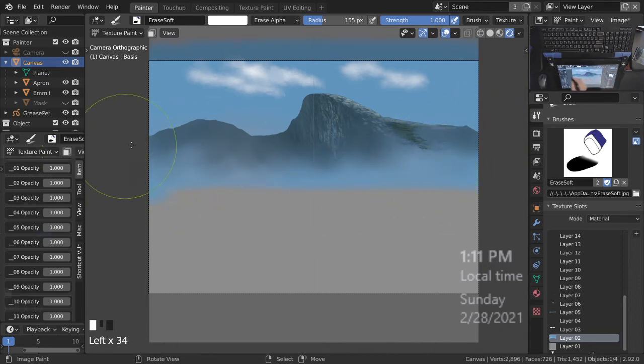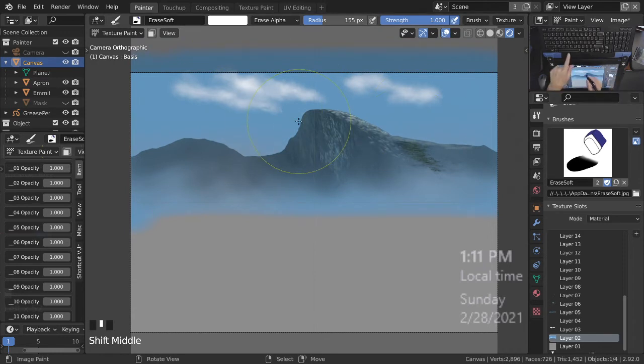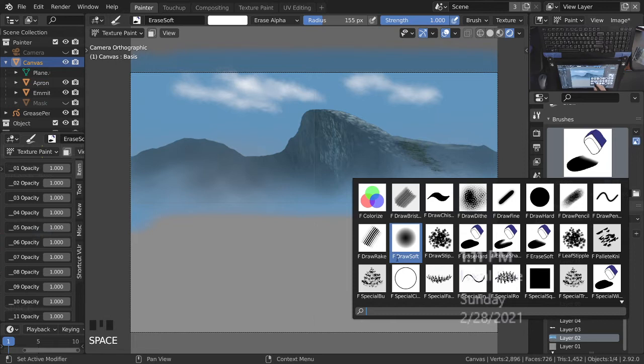I want that blue sky to go in very carefully there. Now on that same blue one, I can also draw, just to help those clouds out a little bit.